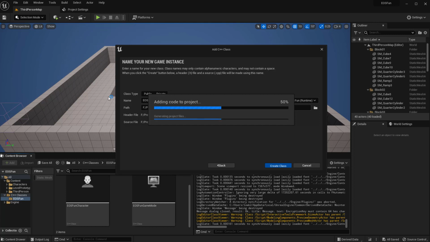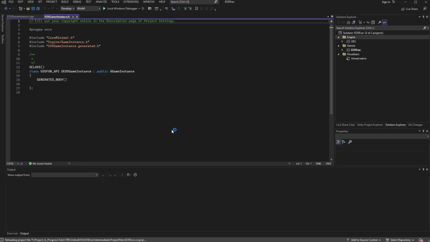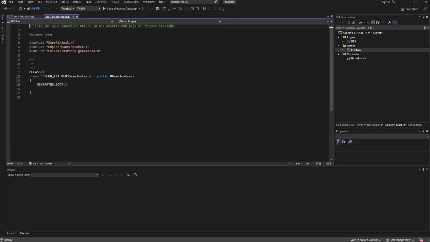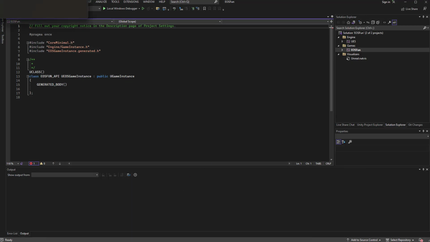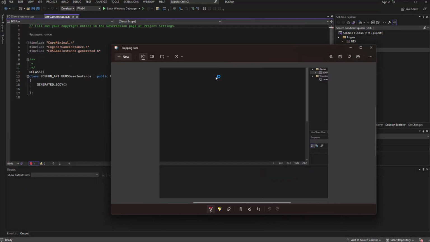Okay, the basic idea is we need to log in first to the online service, right, through the subsystem, and then we can create a session, and then people can join the session. That's the basic idea, right? So if I can draw out the flow, snipping tool here. So basically we need to ask the online system to log in first, right? Once that's logged in, we're able to leverage the system to create things like session. A session is basically a session that the people can join.